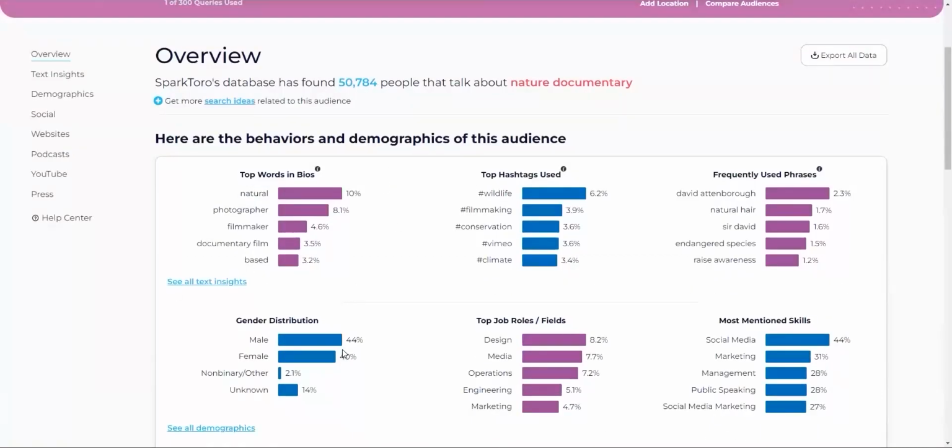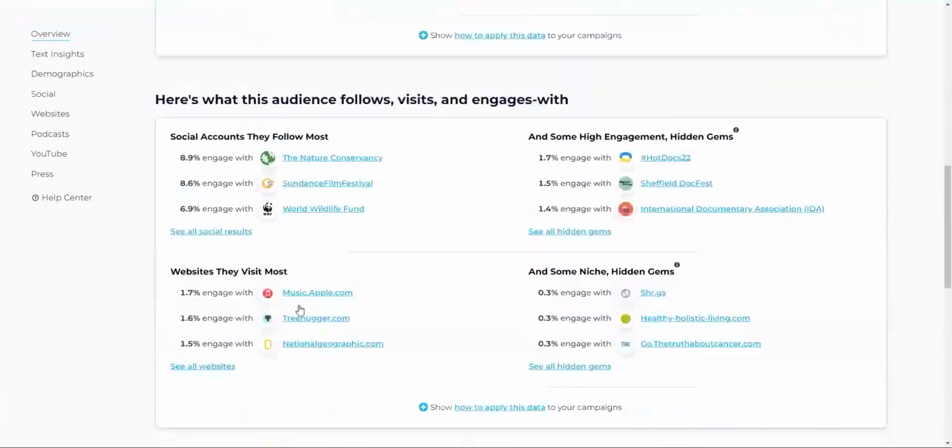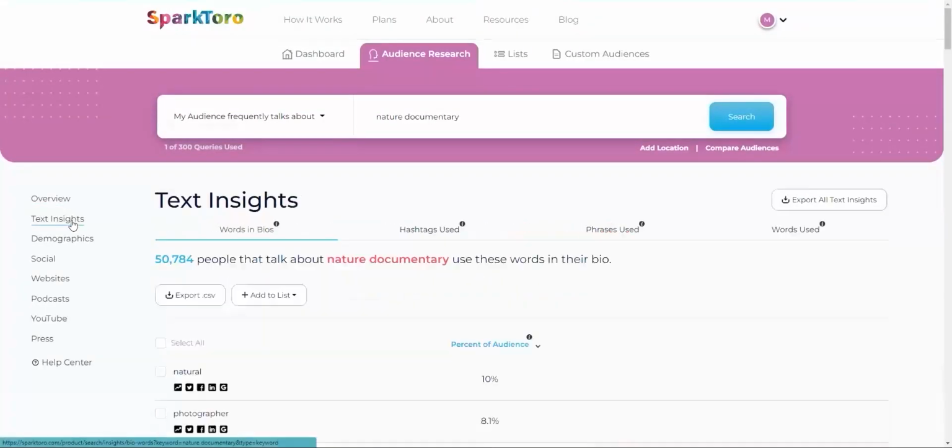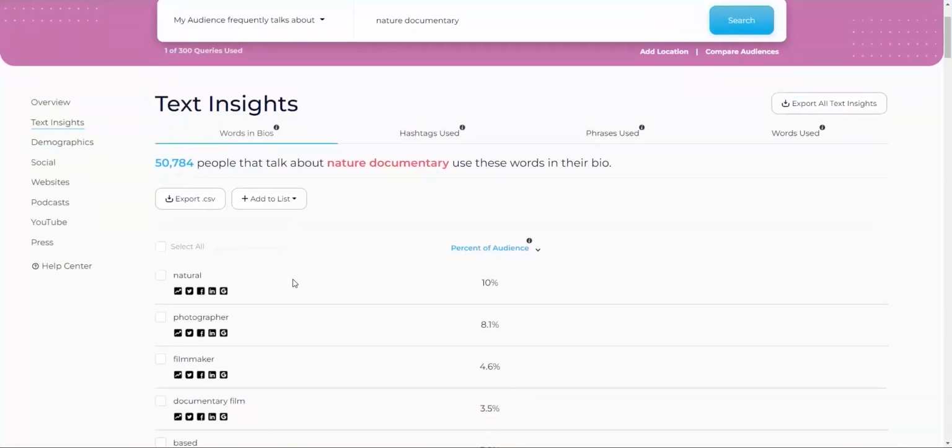First, you see an overview of the different pieces of data that are available. I'm going to walk you through them one by one now and explain to you how I use this kind of information. So under text insights, we're looking at 4 different types of text insights. First of all, you have the words that they use in their bio. This kind of information is useful to teach you who they are in a more specific way. Most of the time, people will use words to describe themselves, explain what they do, or where they are located, or what they are interested in.